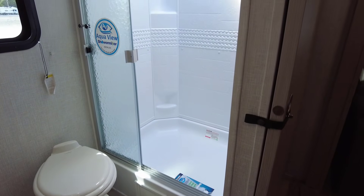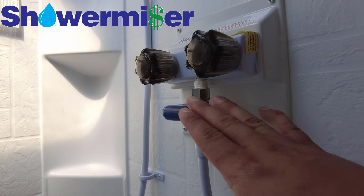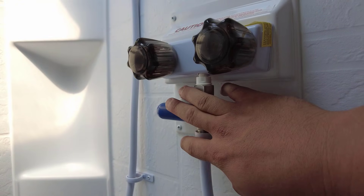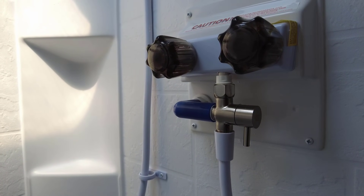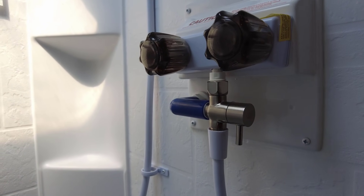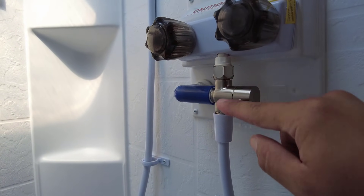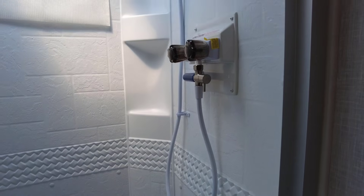The bathroom is easily accessible and has a really cool feature I wish the entire RV industry would adopt: a hot water recirculation system. Normally when you turn on hot water it comes out cold first, wasting water into your gray tank while you wait. With this system, simply turn this valve to close off the outflow and recirculate the water. When the water gets hot, this blue sleeve turns white — then you have instant hot water on demand without wasting any water into your gray tank. Very convenient and a sweet upgrade.